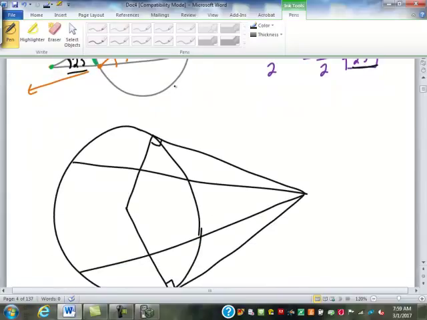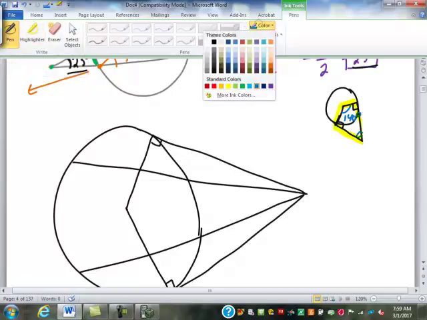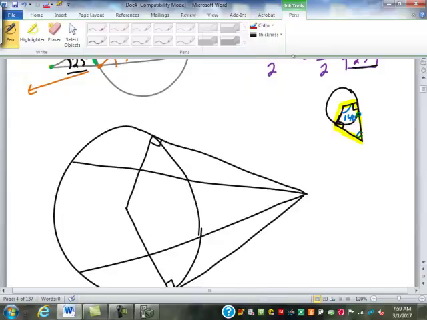Before I get too far into this, another rule that does pop up, dealing with these tangents. We're given those are both right angles. There's a relationship here. If I know this angle here is, let's say, 140 degrees, I know this angle out here, because this is a four-sided figure. What's the angle sum of a four-sided figure have to be? 4 minus 2 is, yeah, there you go. 4 minus 2 is 2 times 180 is 360. So it has to be a total of 360 degrees. Well, I have 90 here and 90 here. That's 180, which means the other two angles must add up to the other 180.